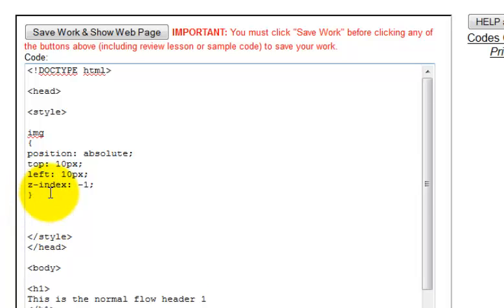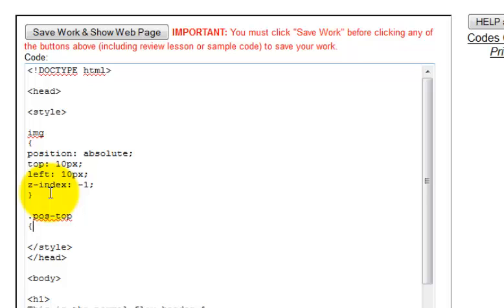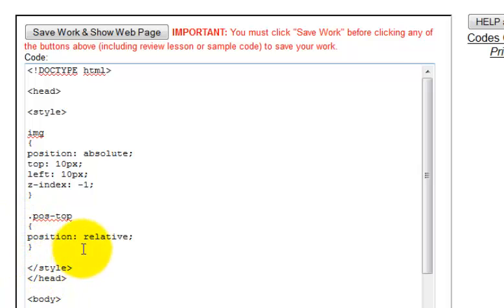All right, so let's say that we want to take a look at some other things. So let's create a class, Position Top. And here, I want this to be a position relative. Okay, so do we remember what position relative means? It means where is it already in the page? Now I want to move from that space.